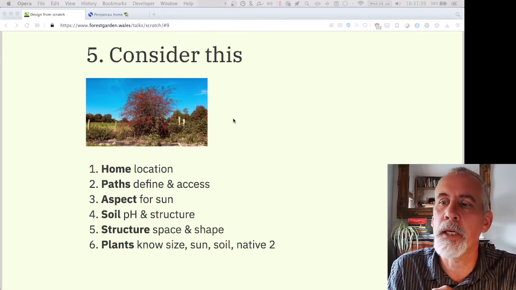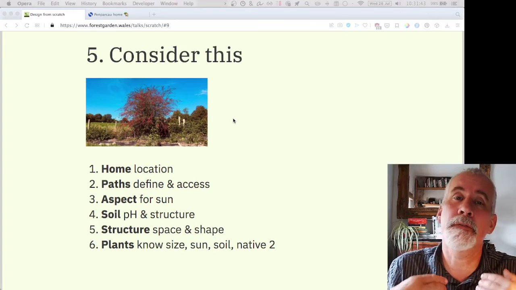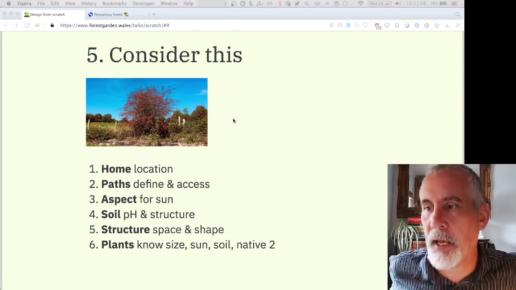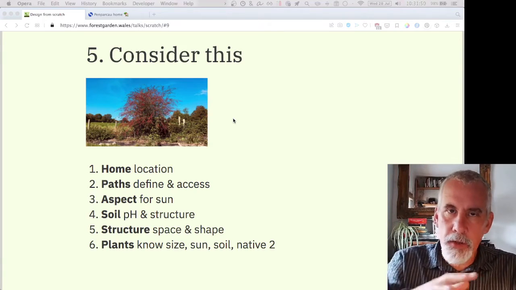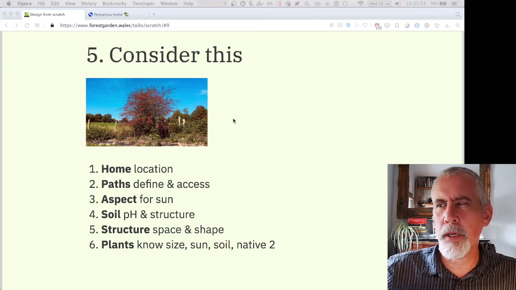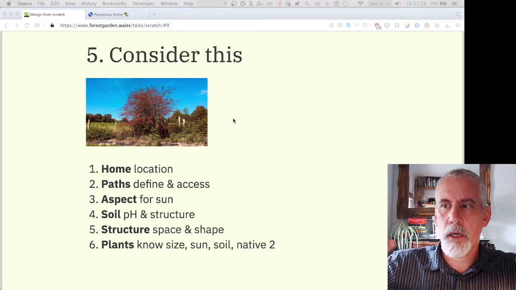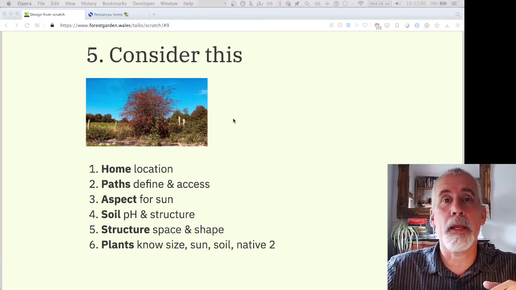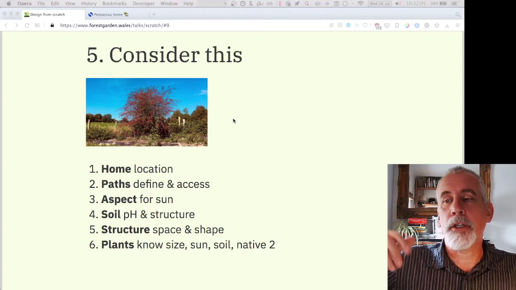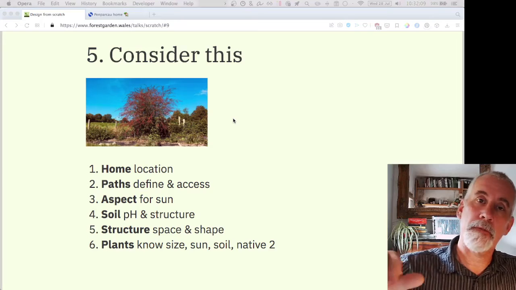And then the paths. So paths, they give access to an area, but they also define an area as well. So what is a brilliant thing to do, and what I plan to be doing, is you cut the grass down. It's mostly long grass, about half of the garden, I think. And then if you cut it back using a hedge cutter, a brush cutter or a scythe, then you can use a lawnmower on a lower setting, and you can define the paths.